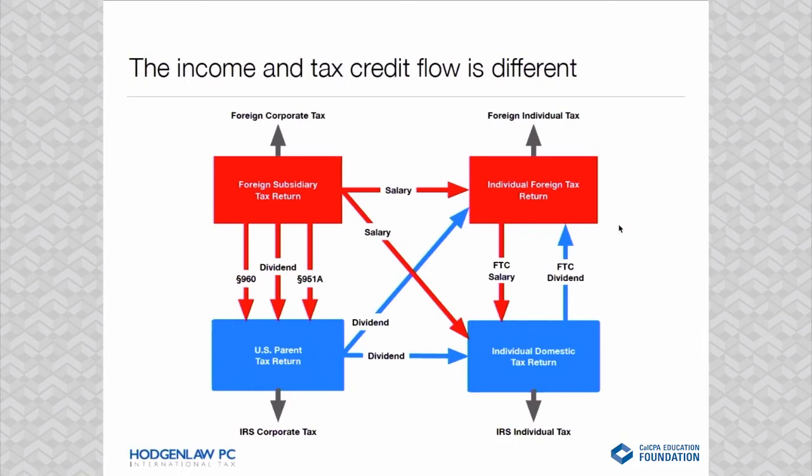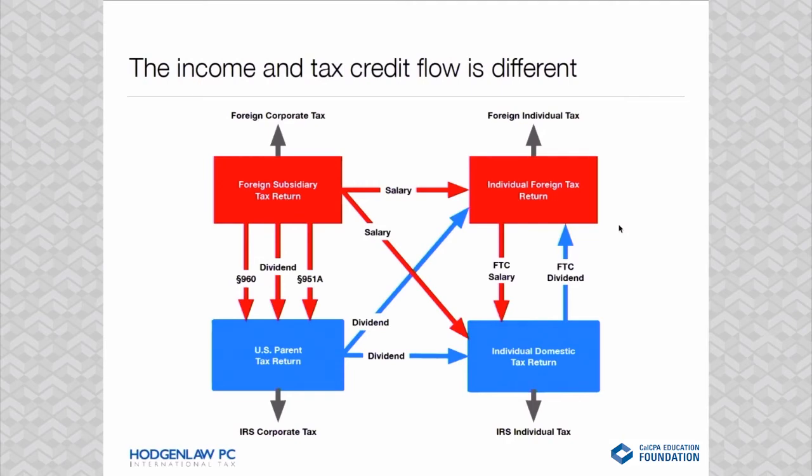You see we have a bunch of crisscross interaction happening, and we have money at the end going out in gray to either foreign corporate tax, foreign individual tax, domestic corporate tax, or domestic individual tax. Let me flow you through the concepts of this diagram. Start with a foreign subsidiary tax return. It's going to do a bunch of stuff, and we sort of saw how it worked in the past. It's going to pay a salary, it's going to pay some income tax.